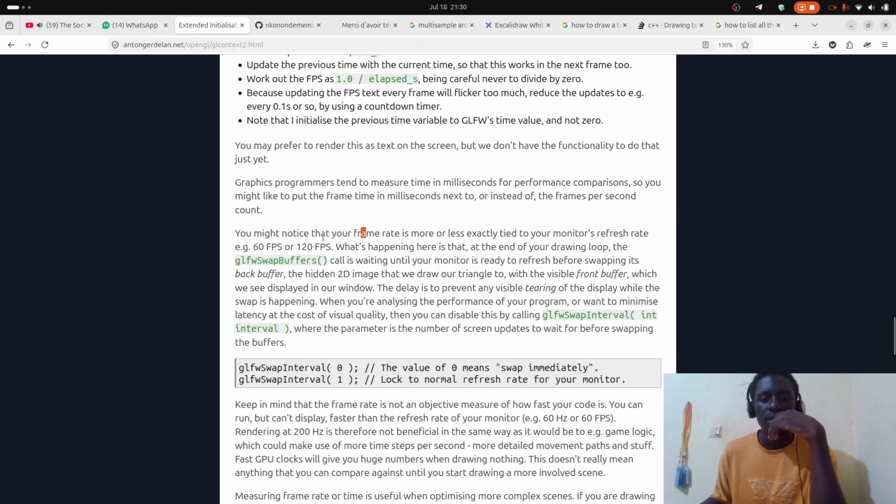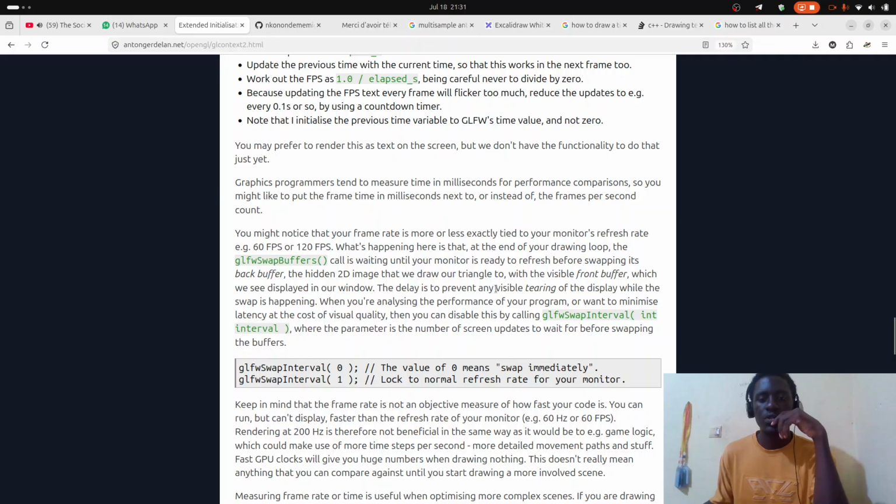You might notice that the frame rate is more or less exactly tied to the monitor refresh rate. What's happening here is that at the end of the drawing loop, the swap buffer call is waiting until your monitor is ready to refresh before swapping the back buffer, the hidden 3D image that we draw our triangle to, with the visible front buffer, which we see displayed on our window.